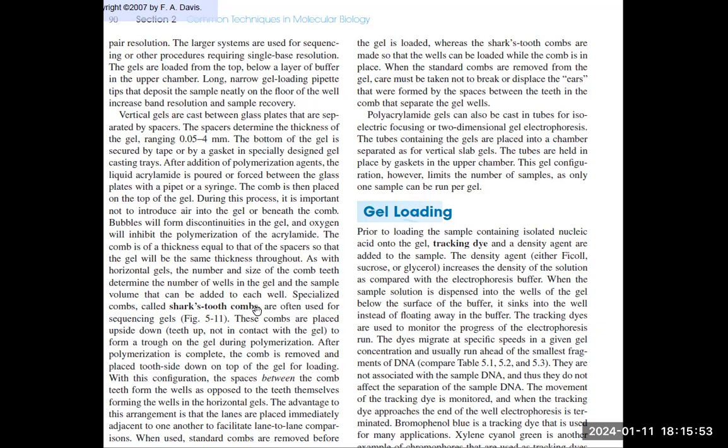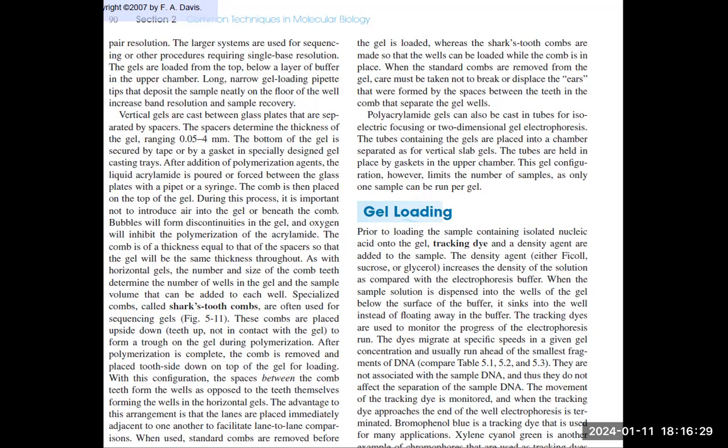And we also have specialized combs or shark's tooth combs. Usually they are used for sequencing gels. They are placed upside down, teeth up, not in contact with the gel, to form a trough on the gel during polymerization. After polymerization is done, the comb is removed and placed tooth side down on top of the gel for loading. So that's the case for the shark tooth comb. So much for that. Let's go to gel loading.